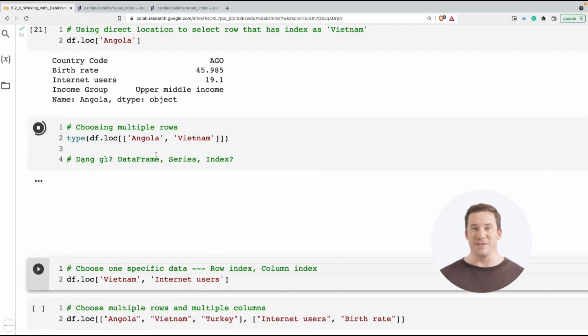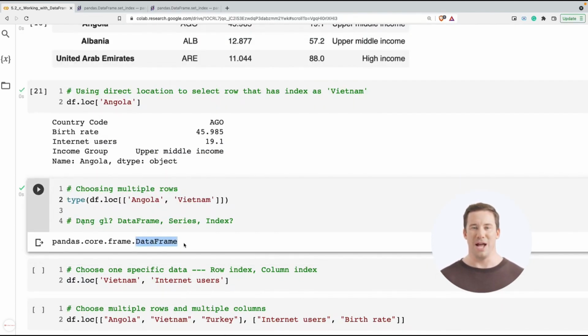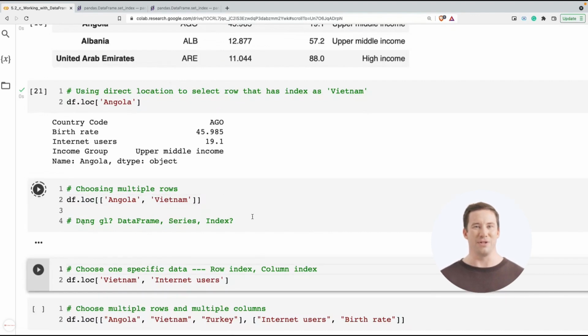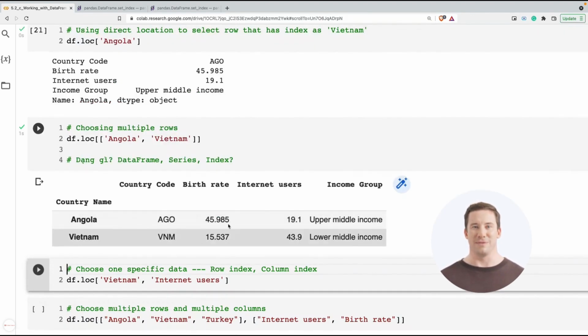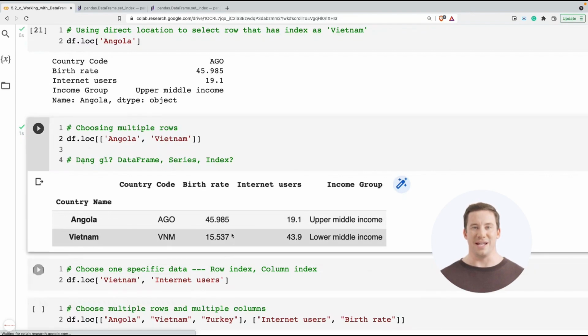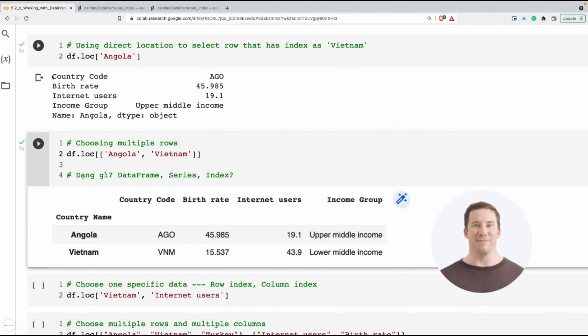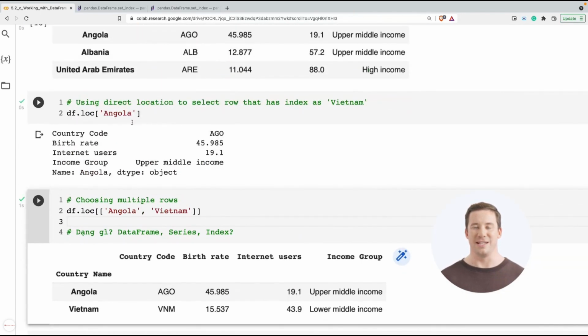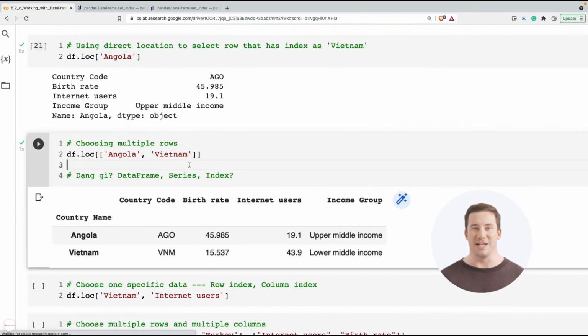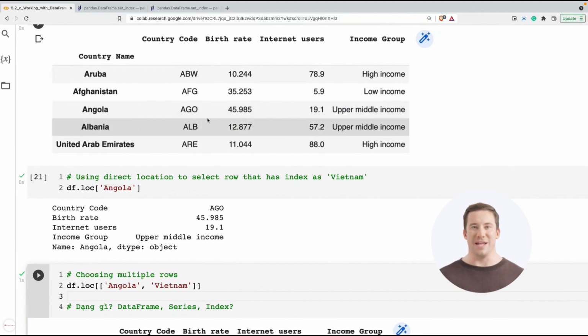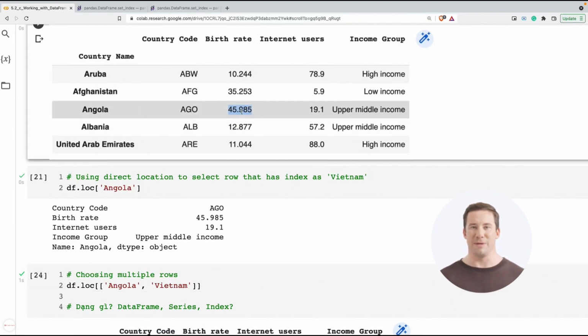Because according to the definition, many rows and many columns combine with each other. It will create a data frame with two dimensions, rows and columns. Or if you want to check this, you can use the type syntax in Python to see what the result is. Then we will have a data frame type. Or a little trick I want to show you: if you see that the table has a nice dark print like this and it has a hover effect like this, then it is a data frame. And a series will print a bit ugly like this.